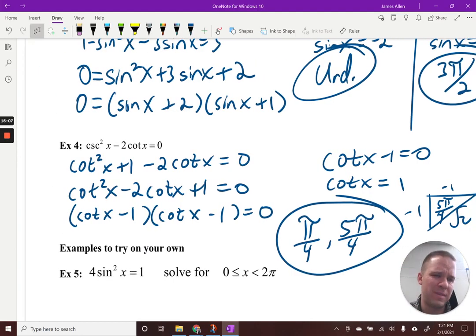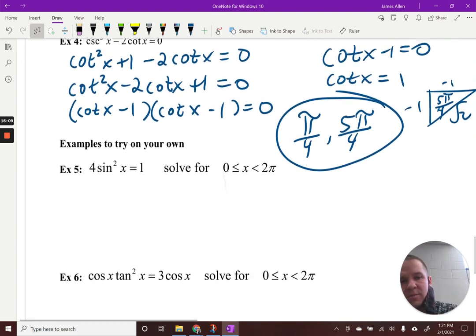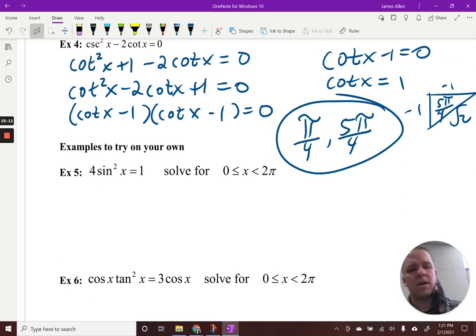That one wasn't really that important to think about the reciprocal because it's the exact same thing with tangent, but had it been secant or cosecant, and you're dealing with 2 or root 3, then you want to do some stuff. All right. Let's see here. Some examples to try on your own. Feel free to pause it, try it, and then see if you got it or not, because these are the last 2 examples we're going to do.